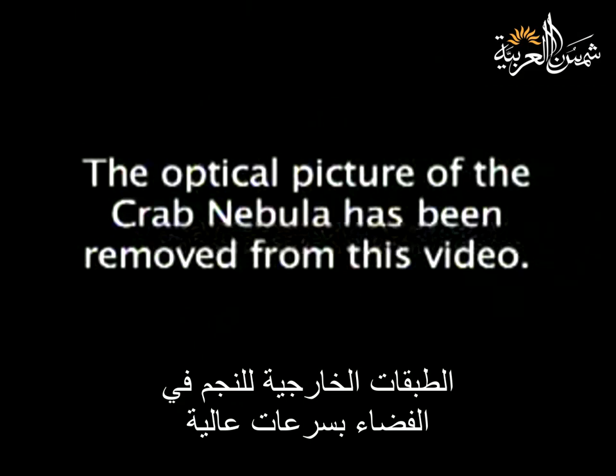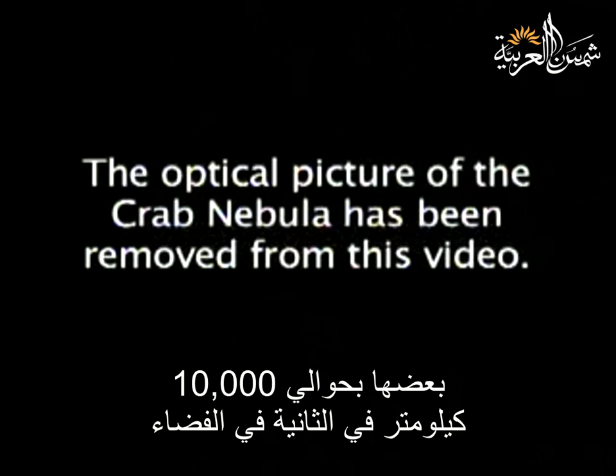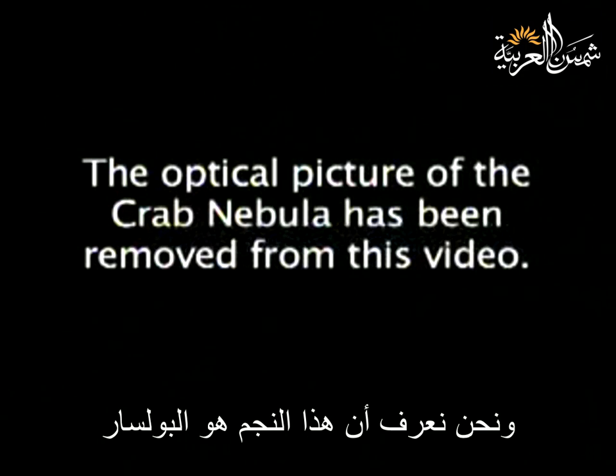The supernova explosion throws the outer layers of the star with a huge speed, some 10,000 kilometers per second, into space, and that is what you're seeing. From here to here is about 7 light years, to give you an idea of the size of this object. This pulsar alone, however, generates 6 times 10^31 watts. And we do know that it is this star that is the pulsar, and we know that it is not that star. And the way that that was observed, that was measured, is as follows.